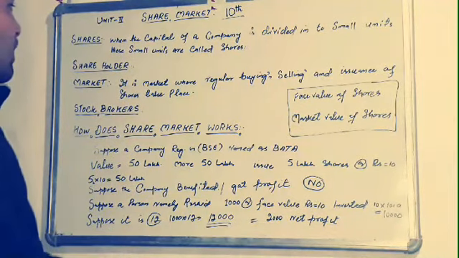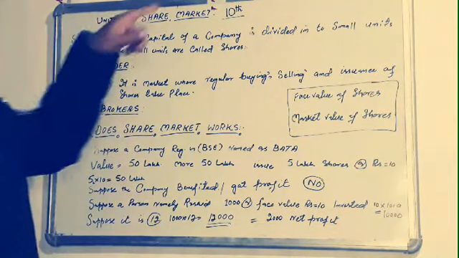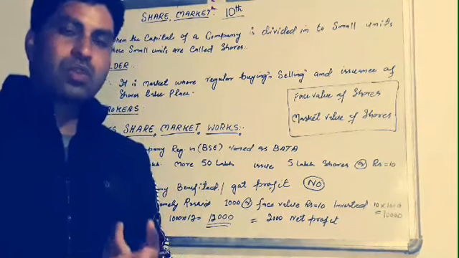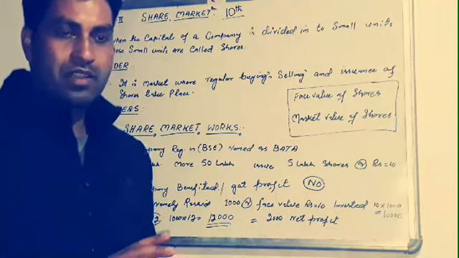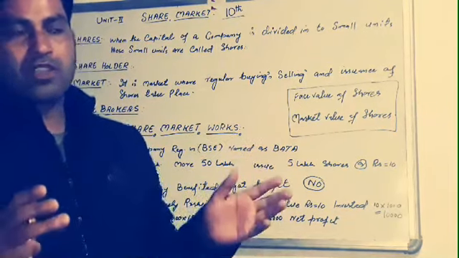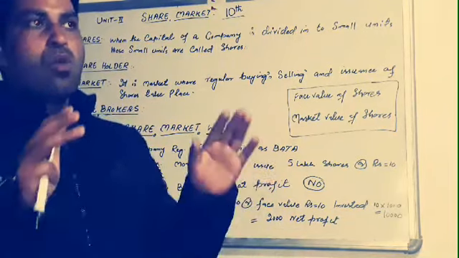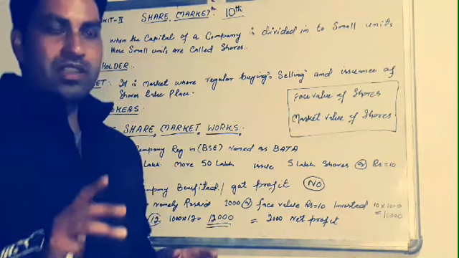Then we will discuss what shareholders actually mean. Those persons who buy these shares in the market are called shareholders. The company issues shares, and those persons who buy these shares in the market are called shareholders of that company. Now you understood what shares mean and what shareholders mean. The shares are those which are issued by the company, and those persons who buy these shares are called shareholders of that company.